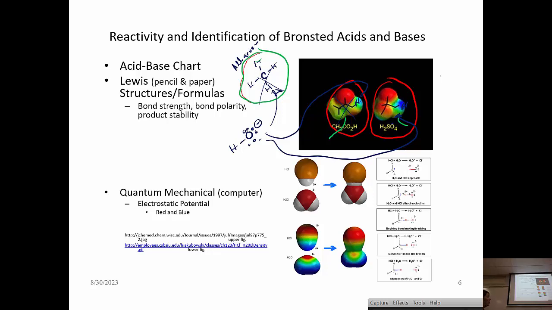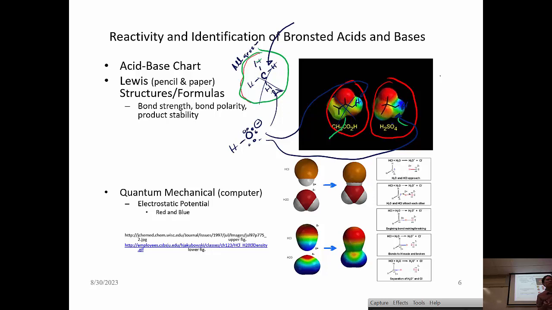Do you guys remember bond polarity? Does anybody remember this carbon and hydrogen? Carbon's electronegativity is what? 2.5. Carbon's electronegativity is 2.5. What is the electronegativity of hydrogen? 2.1. So carbon and hydrogen have very similar electronegativities. Carbon's 2.5 and hydrogen's 2.1, they're close. And so if they got in a tug of war for the electron cloud, it's going to be kind of a tie. So we call the carbon-hydrogen bond nonpolar.